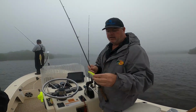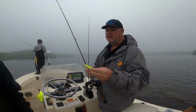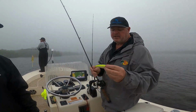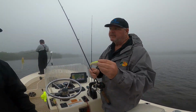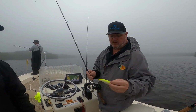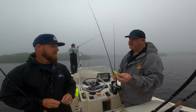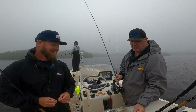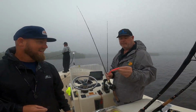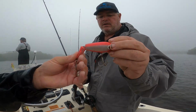Why it's called a corky? Okay, I didn't know why it was called a corky. And they're slow sinking plugs. Some of them are faster than others, depending on how they're built. They got floaters. You can go on their webpage and it'll tell you exactly how they're identified, whether they're a floater, fast sinker, or slow sinker. How tough are they? They're pretty durable, unless you get into some big redfish action. Redfish will tear these up in a heartbeat. They'll taco them up. And this is called the corky broken back. They're just mullet imitation soft sinking floaters.